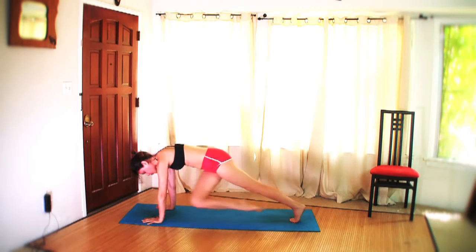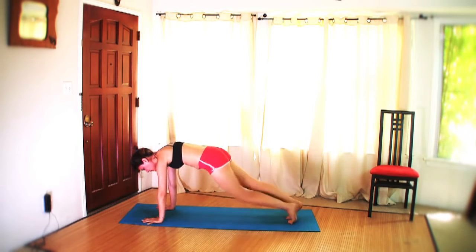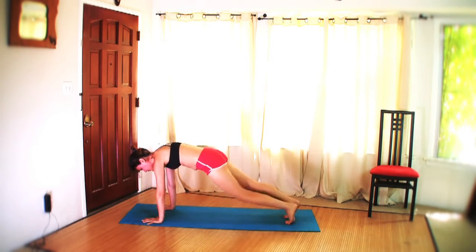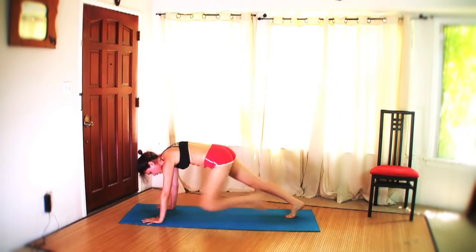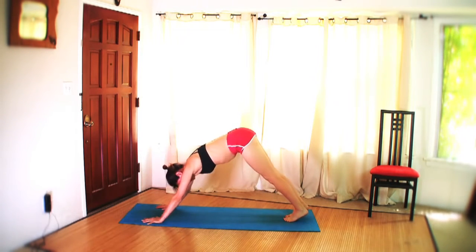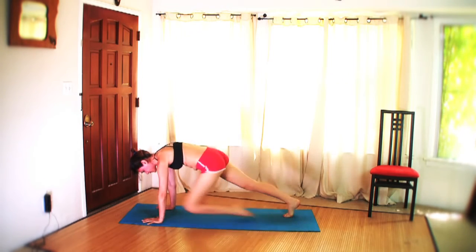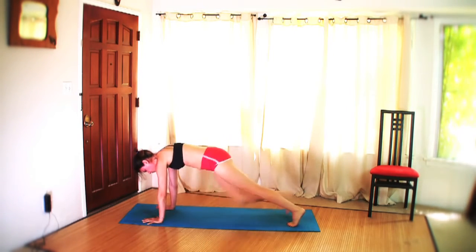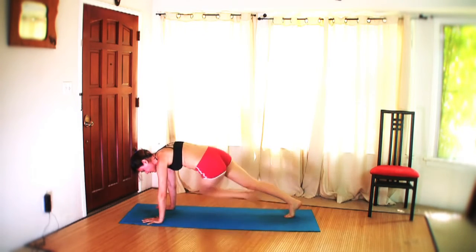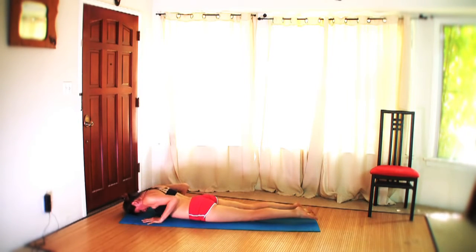And let's take the right knee forward and draw a circle with your knee, and left knee circle, right knee circle, left knee circle, right, left, right, left. Now notice the direction of the circles you were drawing, and reverse. Right with a reverse circle, left, right, left, draw them back. Knees on the ground, lower down, cobra, squeeze your elbows in.